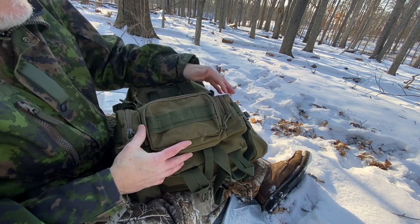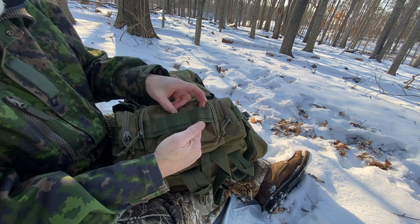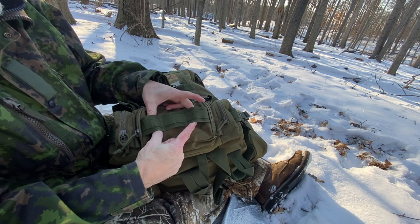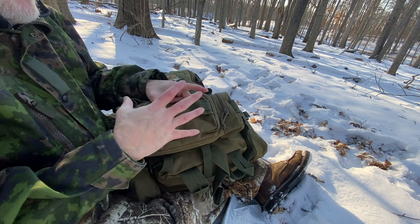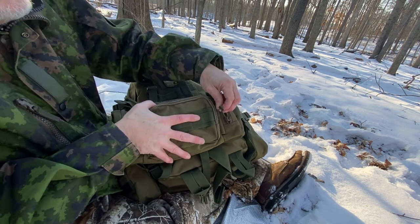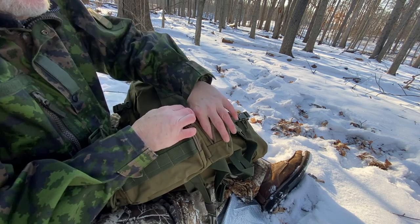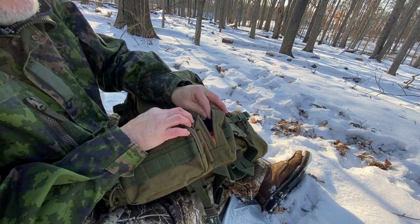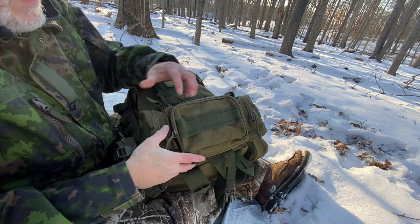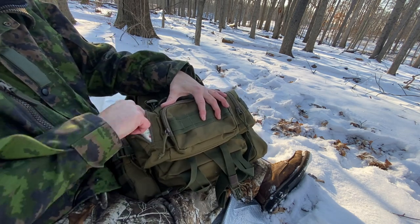That's a one-way zipper on the front. Of course, you've got Molle and 2-inch webbing on the front as well, so you can attach older ALICE-style pouches and items to that. On the sides, I got some personal hygiene items. I've got some foot powder. And I got some toilet paper.